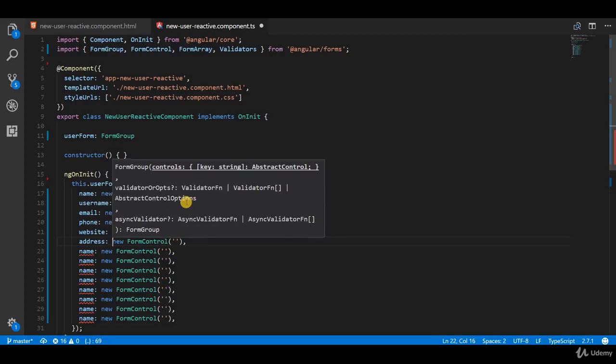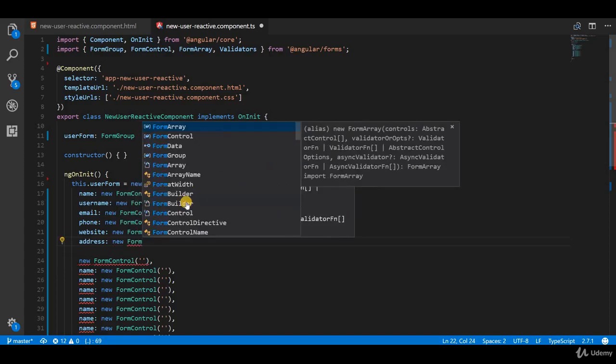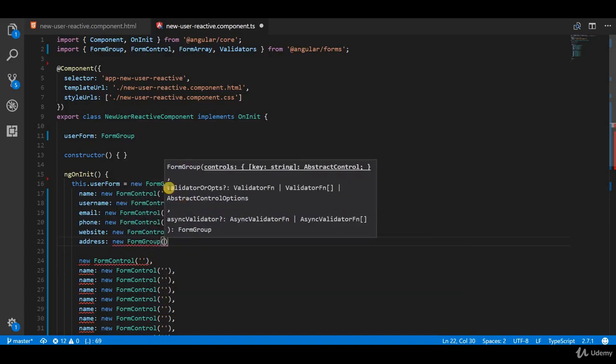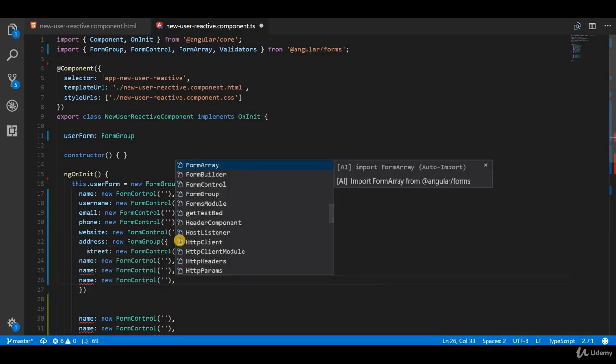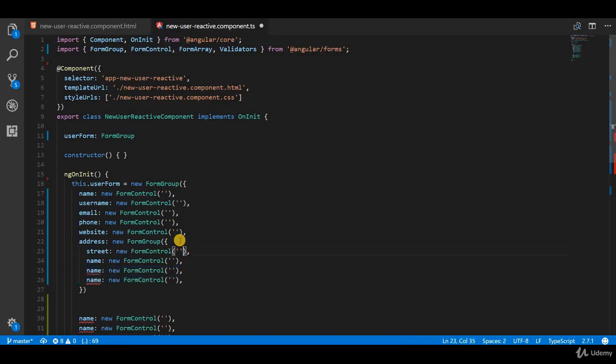but this time instead of being something else, it is going to be an instance of a new form group, like so. And again, just like we did for this one, we would need to pass in an object, like so. And then this object is going to have some fields. So fields would be like street. Let me just copy about four of them, cut them from here and paste it inside this address. Format this accordingly.